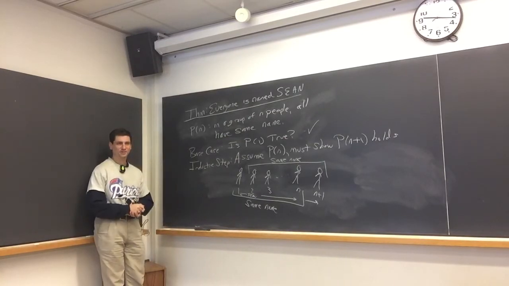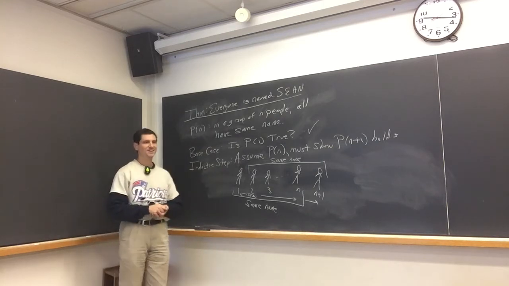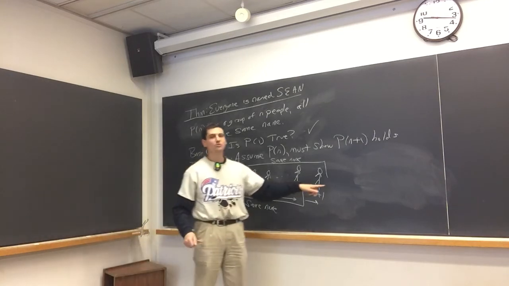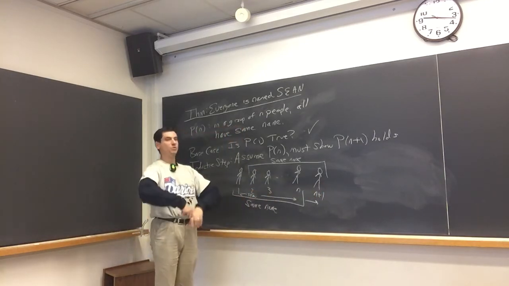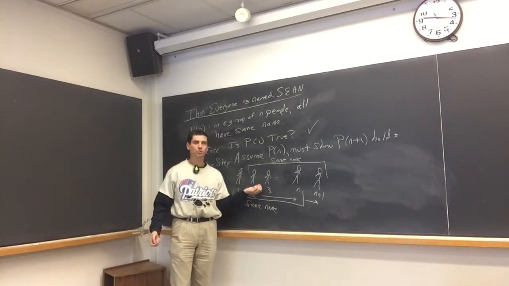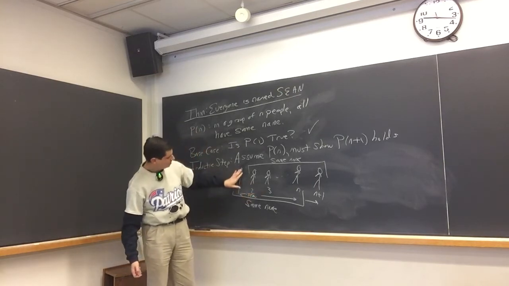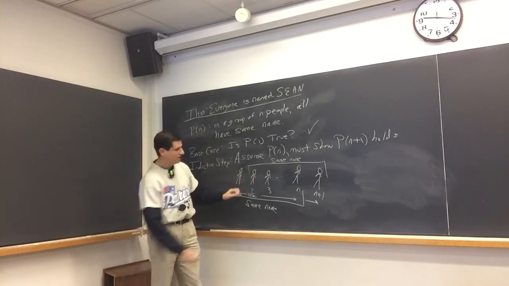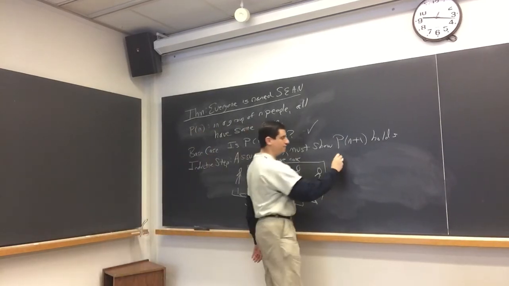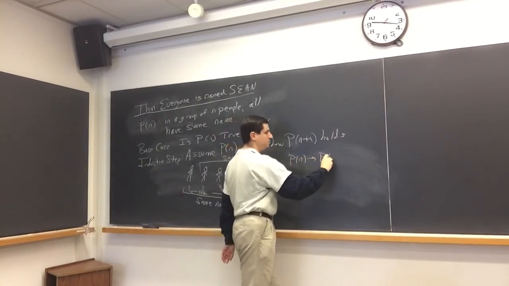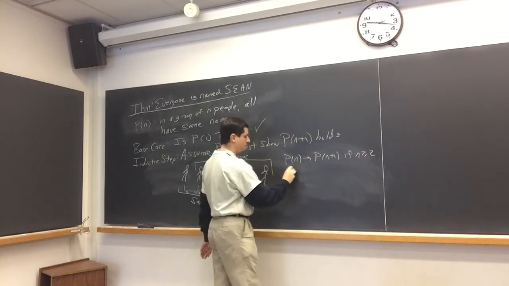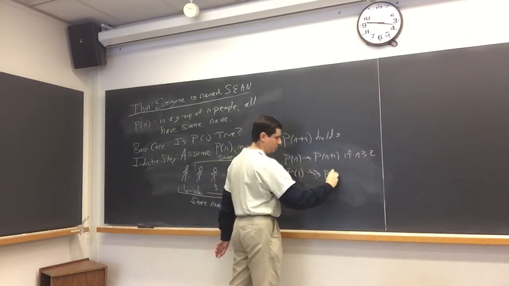What's wrong? Yes, Sean. It doesn't work when the base case is P1 and the base case P2. Good. So what we're doing here is, when I drew this picture, I assumed n was big, like 2. Maybe when n equals 1, this fails, because when n equals 1, this would be my first group of 1 person, this would be my second group of 1 person, and there'd be no common person. So we do have Pn implies Pn plus 1 if n is greater than or equal to 2. But P1 does not imply P2.